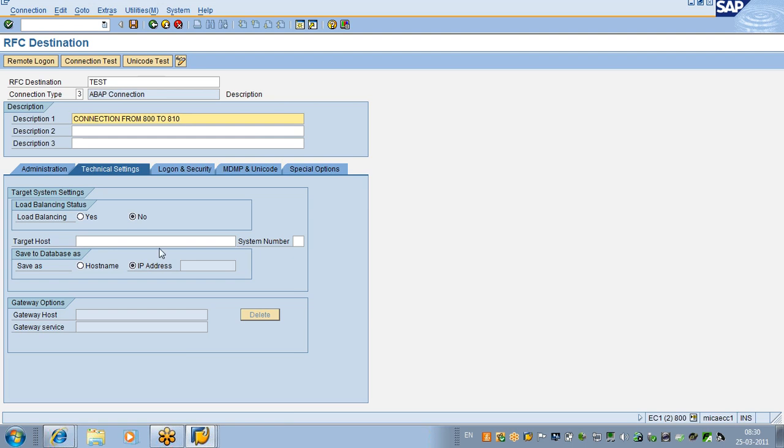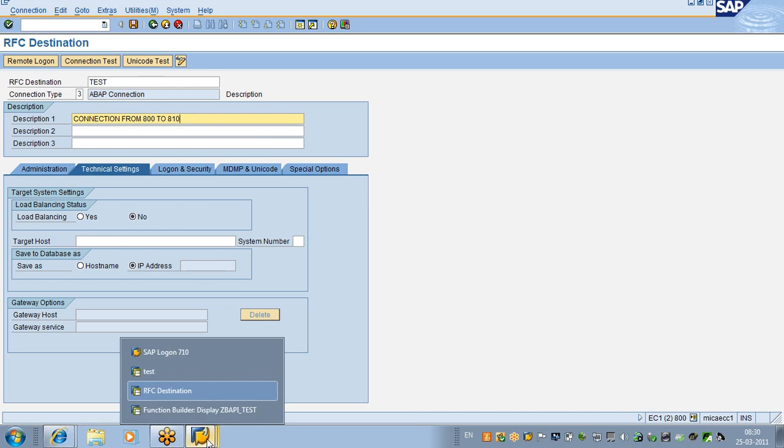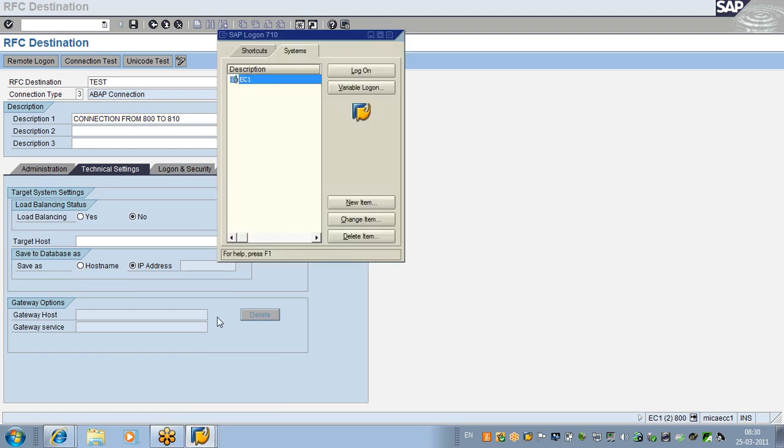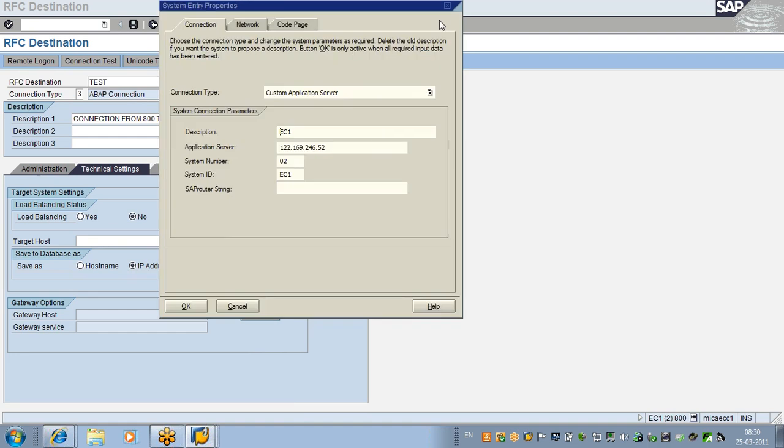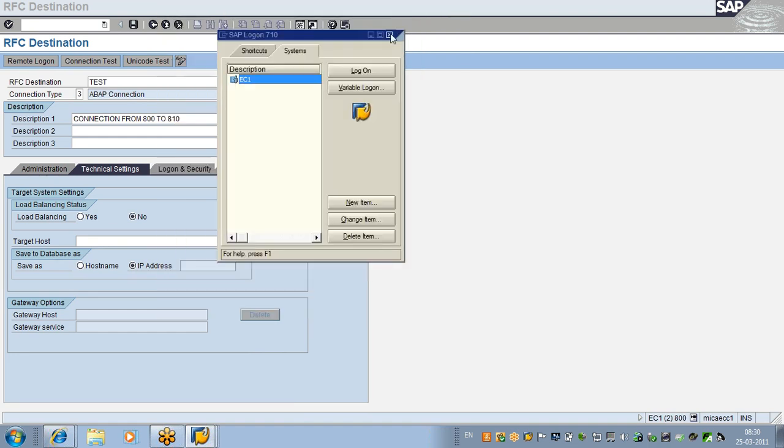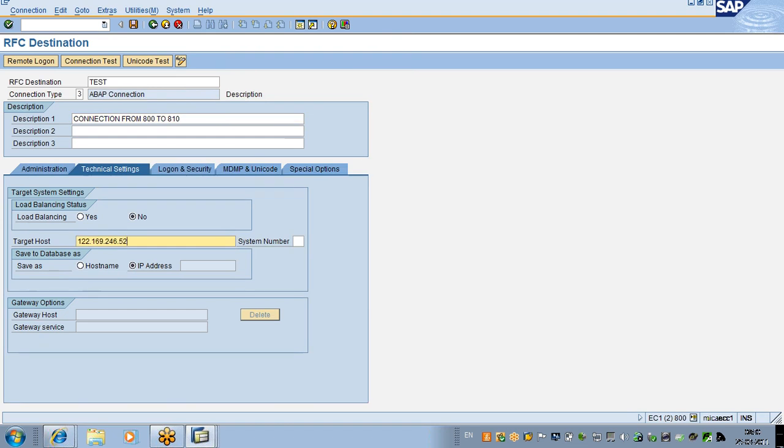Here you need to give the target host and the system number. Go to the SAP Logon Pad and see the application server IP address. The system number is 02. Come to Logon and Security.